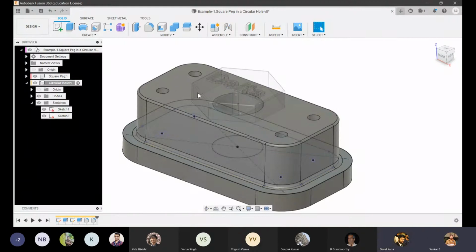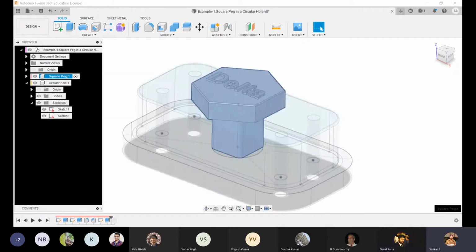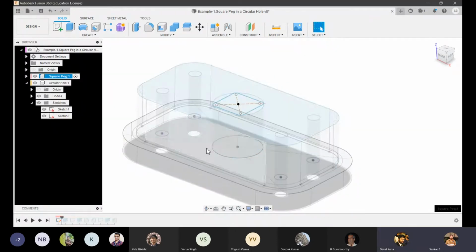I activated the circular hole and used these commands to draw this entire assembly. Then I went to the square peg. In the square peg, the first thing I did is model the square.